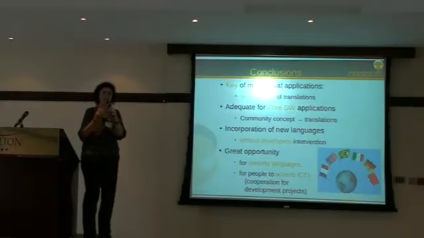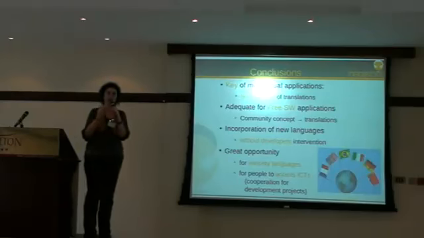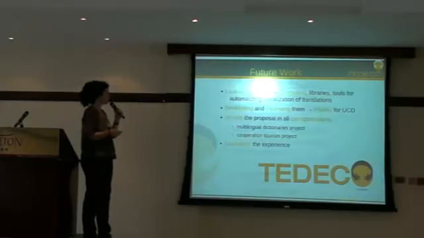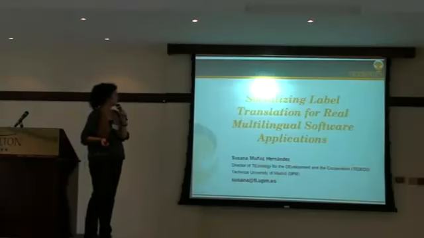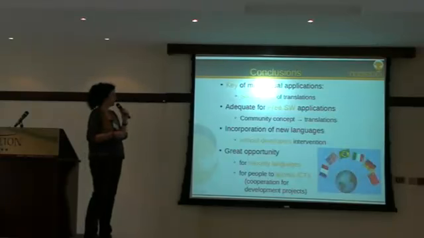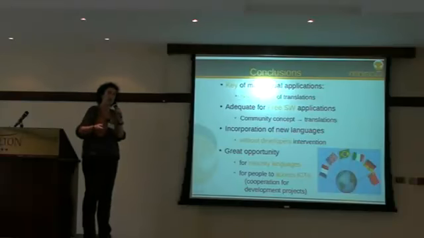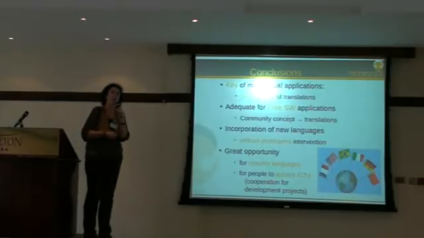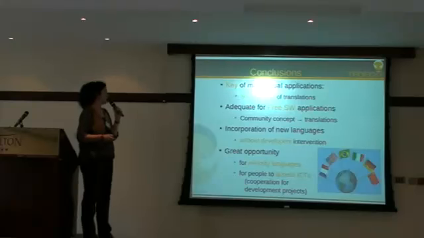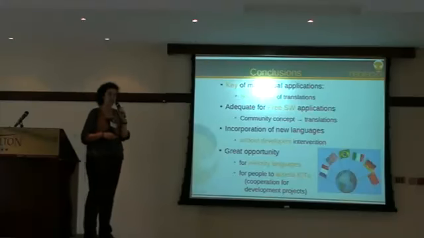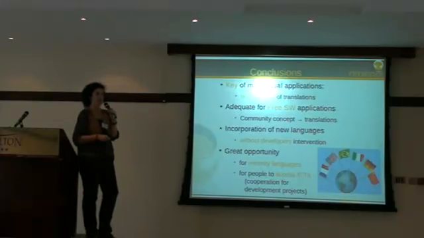And this is very adequate for the free software application system, because it has already introduced the concept of community, and it only enlarges this concept also to the translation, without making the translators be involved in any technical stuff. So the main problem that we found was the intervention of developers.